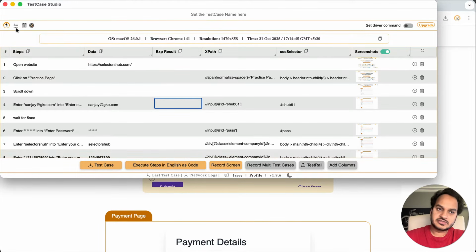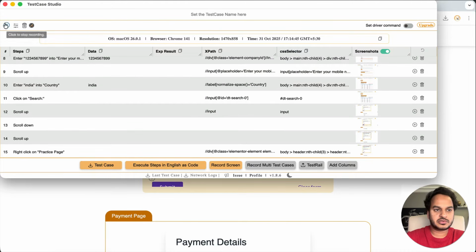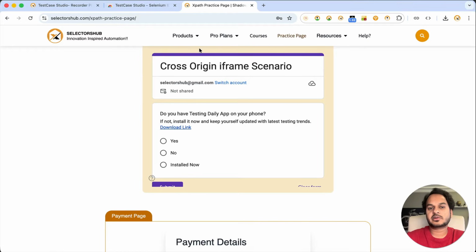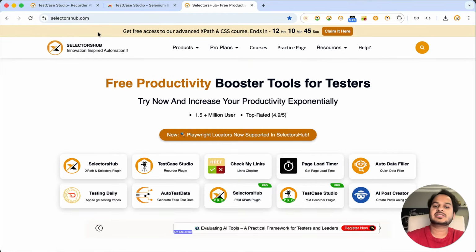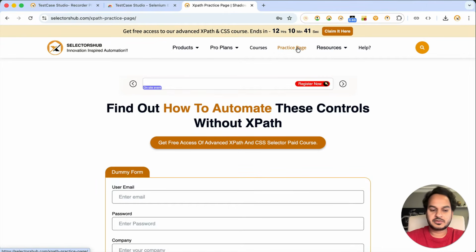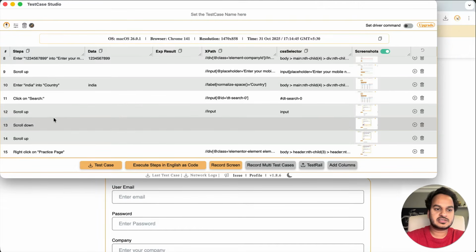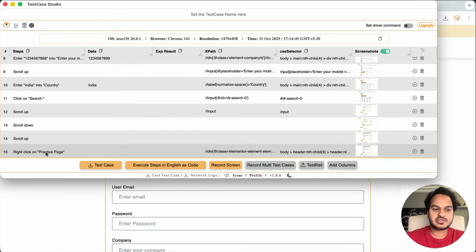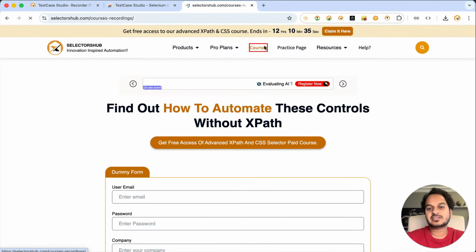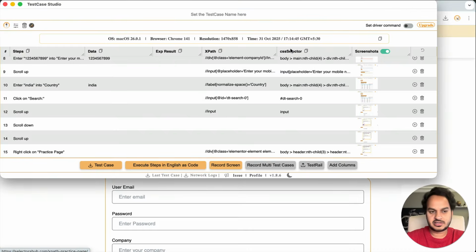There are more advanced features here. Let me just explain all these. This is the button, suppose you want to pause the recording. So what you do, you just click on this. Now recording is paused. So if you perform any action on the web page, it will not be recording. Again, if you want to resume, you just click on this. So you see that right now it is paused here. Now if you perform any action, it will start.